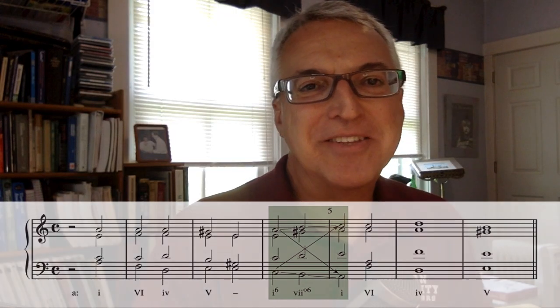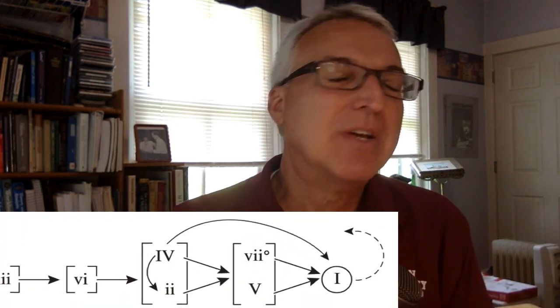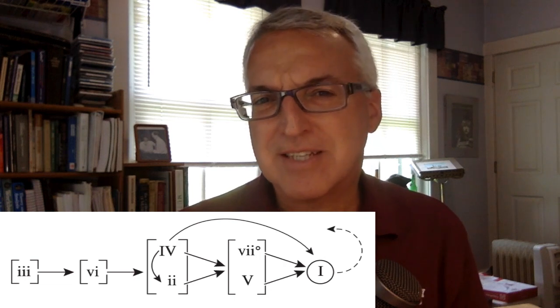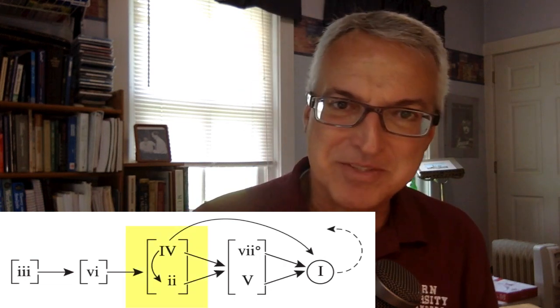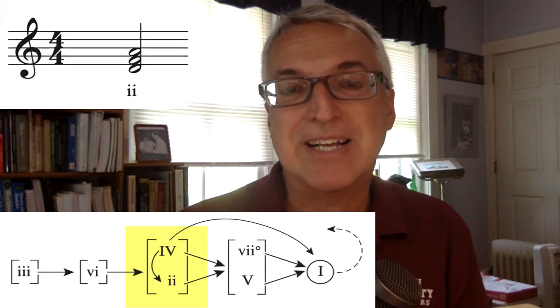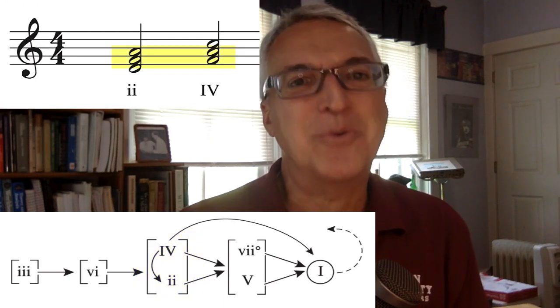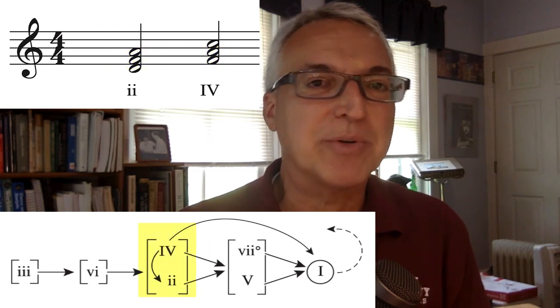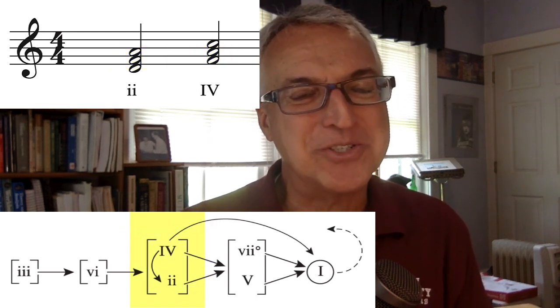Next, we're going to add the subdominant chord to our chord chart. We're going to do the same thing we did with the leading tone chord. The way the leading tone is a substitute for the dominant, the subdominant is a substitute for the supertonic. You can see that the supertonic shares two of its notes with the subdominant, so they can be used interchangeably, and that's why we're going to put it where we're going to put it in the chord chart.